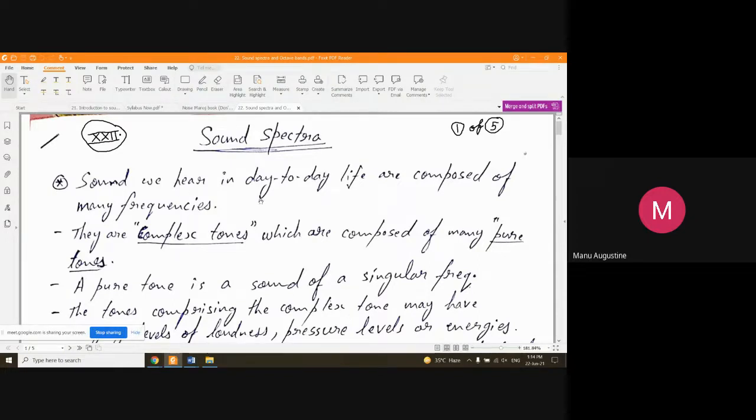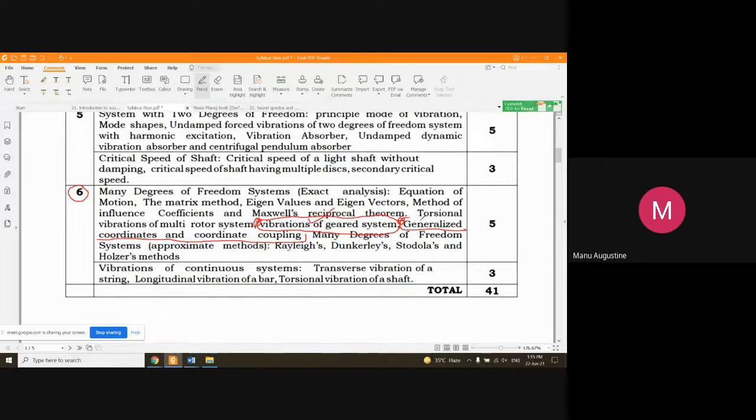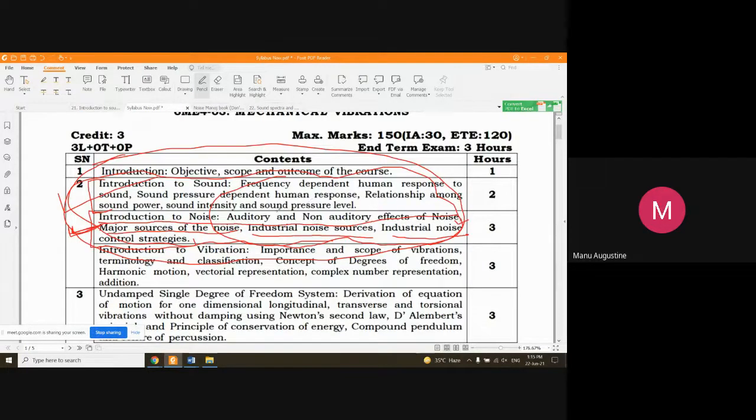इसके लिए मैं एक अलग से आपको, या तो अपना ऐसा कोई कॉन्सेप्ट बने कि आपके सेकंड मिड टर्म के बाद भी क्लासेस अगर कंटिन्यू होती हैं, अगर क्लासेस कॉलेज चलाता है, तो अपन ये सारे जो बचे हुए टॉपिक्स हैं, ये साउंड स्पेक्ट्रा हो गया, ऑक्टेव बैंड एनालिसिस हो गया, और the other things that we have left out नीचे, vibrations of geared system, generalized coordinates and coordinate coupling, ये सारे टॉपिक्स लाइव क्लासेस में कवर करेंगे. And if not, then I will give you recorded lectures for these topics as well as for sound spectra and octave band analysis.